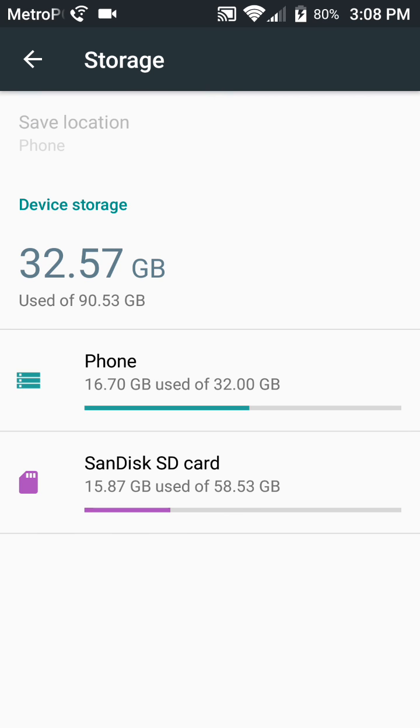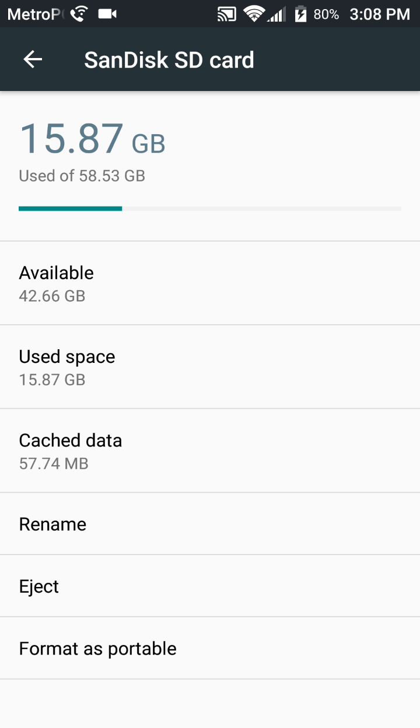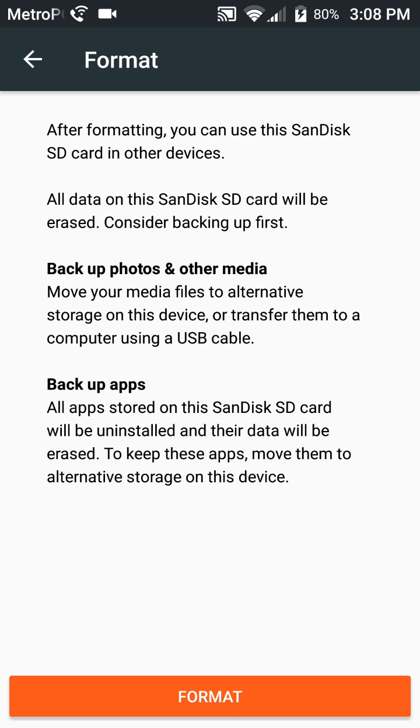So you're going to want to go into storage. You're going to click on the SanDisk SD card, and there's going to be an option. Mine says format as portable. There's going to be an option for format as internal. What it's going to tell you is that after formatting, you can use this SanDisk SD card on another device.